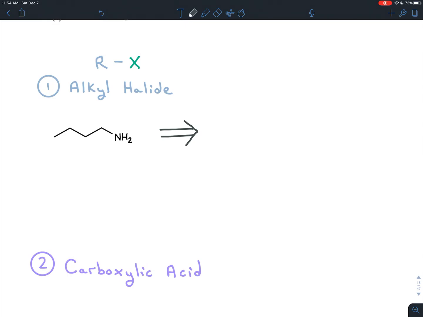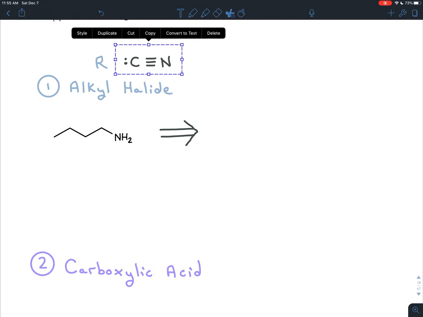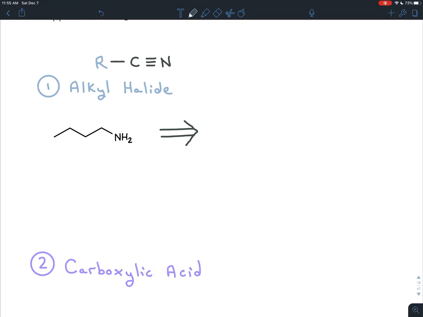And the group that can come in as a nucleophile that we've learned about already is a cyano group, a nitrile, that has a nitrogen in it. It can come in as a nucleophile, attack the carbon, kick the leaving group off, and then you form a bond between the cyano group and the carbon, and so it becomes a nitrile. After that, you can use lithium aluminum hydride, followed by water, and that reduces that to an amine.